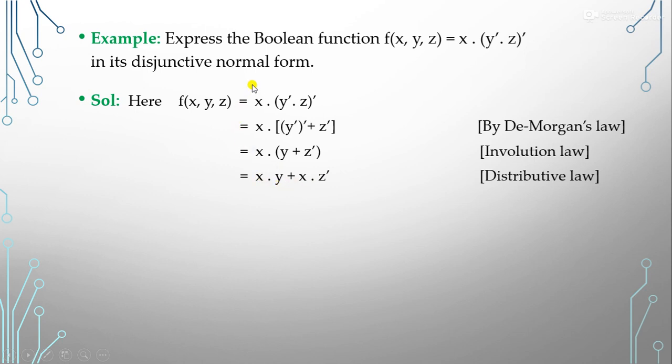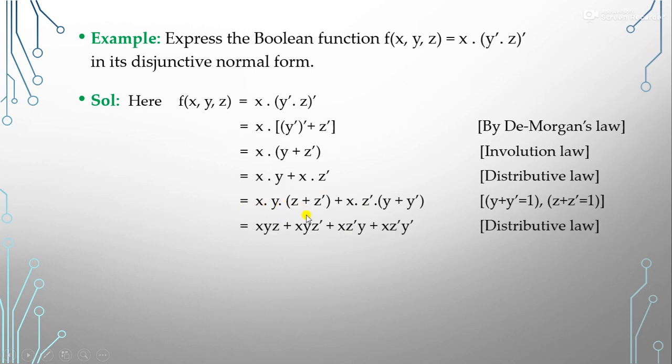Now you have to find the disjunctive normal form. And what is the disjunctive normal form actually? Disjunctive normal form means the canonical sum of product. So you need to find the canonical sum of product. For this we need here the z term, here we need the y term. So what we do here? We multiply here with z plus z dash, and here we multiply with y plus y dash because these are equal to 1. Now use the distributive law here.